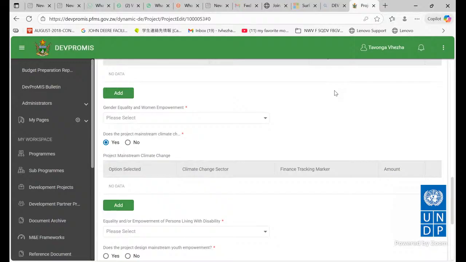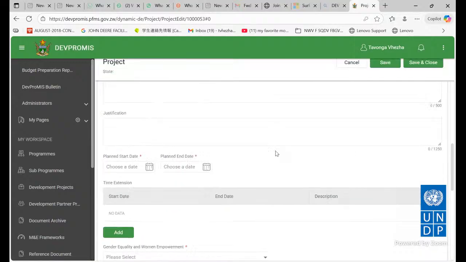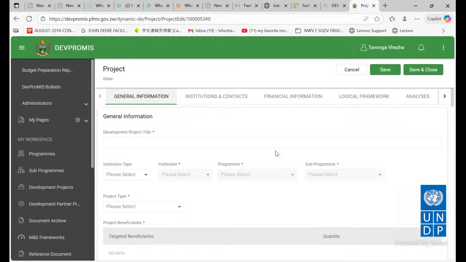Mr. Vesha, I also wanted to find out, is there anywhere where we can pick the credentials of the focal points from the various entities that are responsible for this reporting, like the name, the title, the contact details?